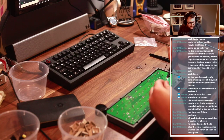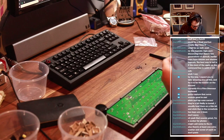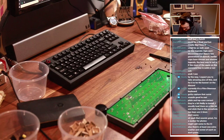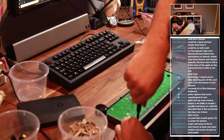One first. Also, there's at least one extra washer and a screw, so don't panic. If there was an extra washer, I don't have it here. No extra washers, but I'm sure there's probably an extra screw there. But I've got a bunch of extra screws anyway, so it doesn't really matter too much.